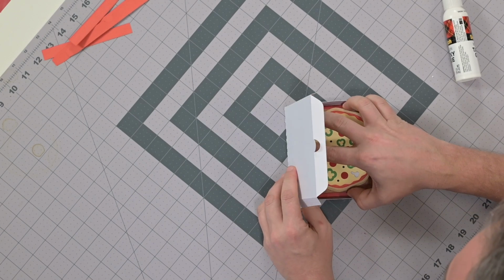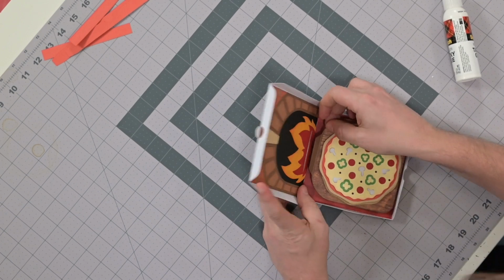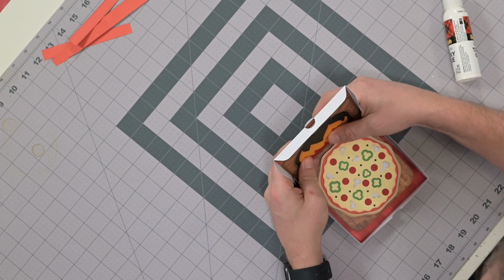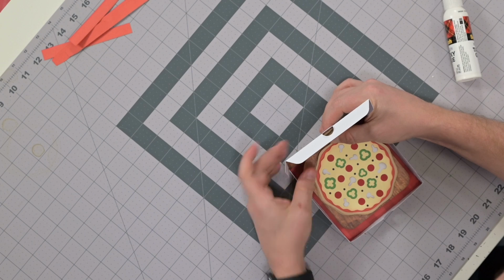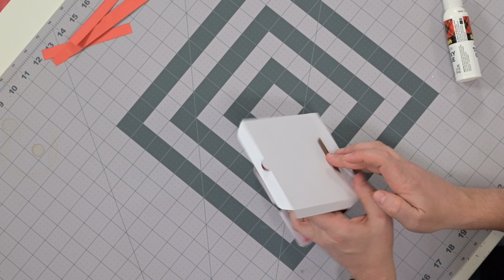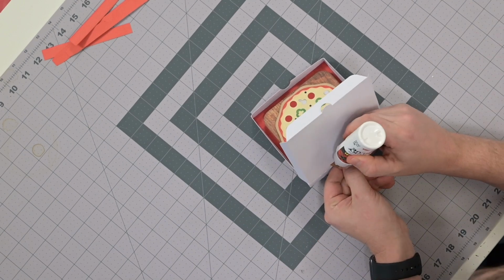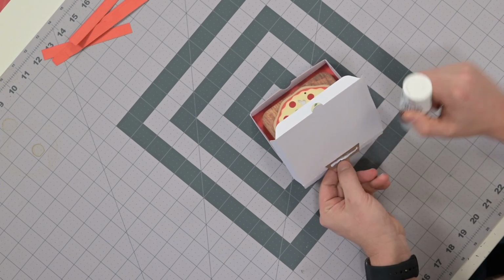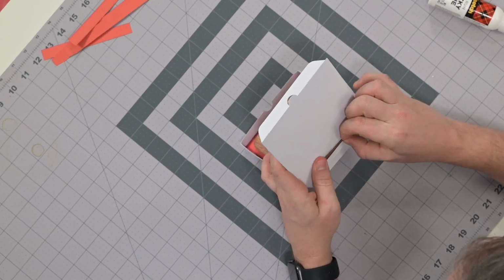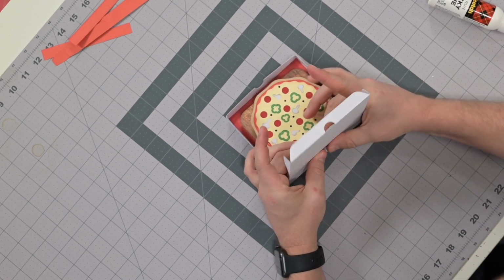Then you're going to take the other tab and poke it through the back. Might fight you a little bit, but shouldn't be too bad. Okay, poke it through as far as it'll go. Okay, just like that. I'm kind of pulling it towards me. It won't go any further than that. Okay, throw a little glue on there. You got to angle it up and push it up against. Pull it out as far as it'll go, then push it up against the back and press and hold.